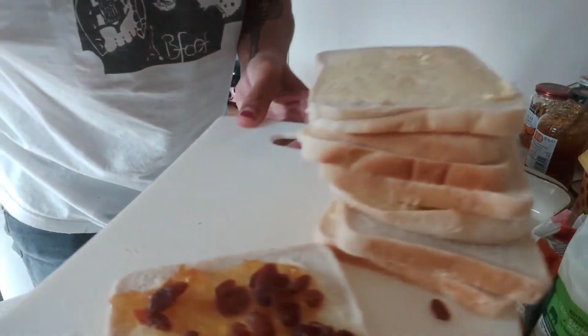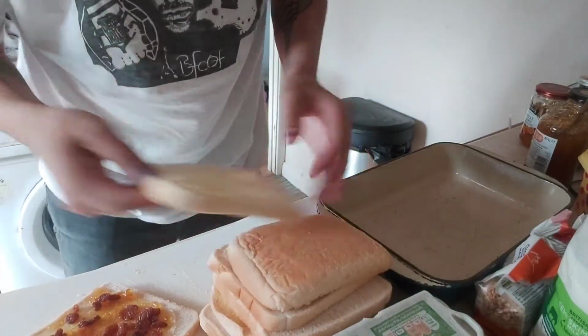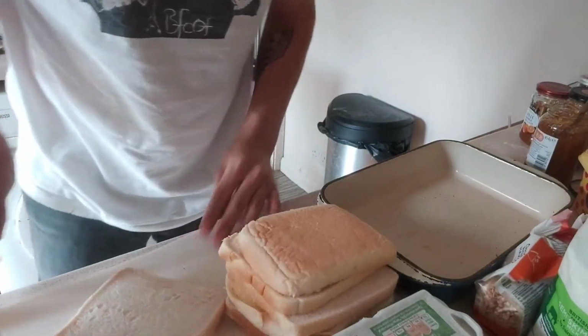I start with making the bread. I marmalade the bread and I put sultanas in the middle of it. It's fucking amazing. It really is. Cut the bread with a pizza cutter.